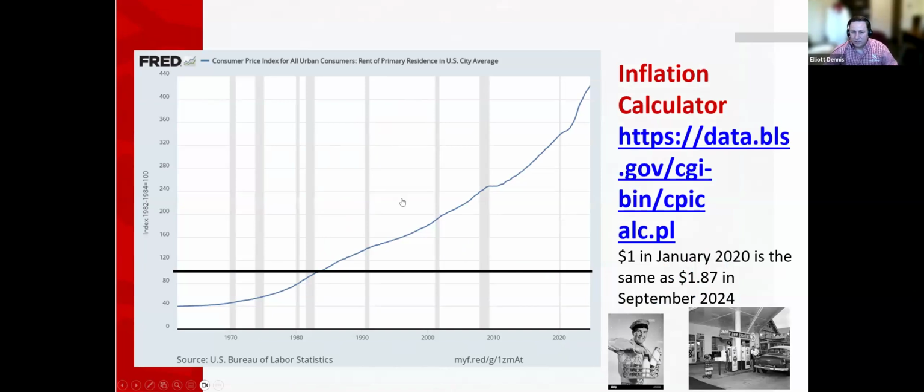This is another way that, as I mentioned, you can calculate this, just relative to a base. So this right here, 1982 is the base. And so that's where this black line going across is 100. And so that says, okay, from there, and then you can pick another date and you look, okay, from 1982 to 2008, prices went up about 140%. So we can actually look at, okay, what was that price?